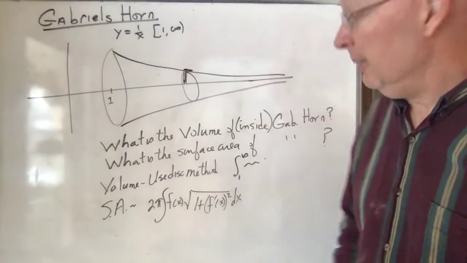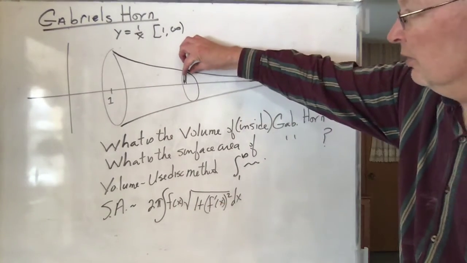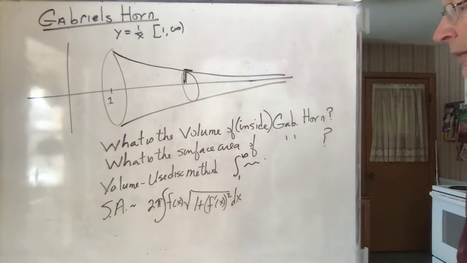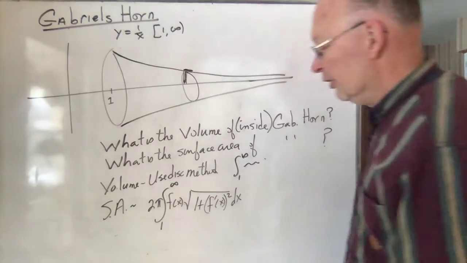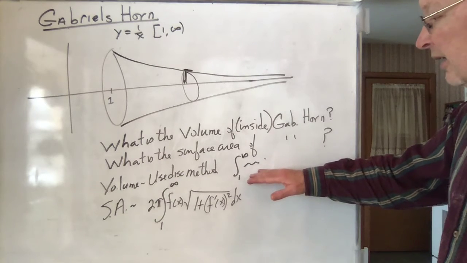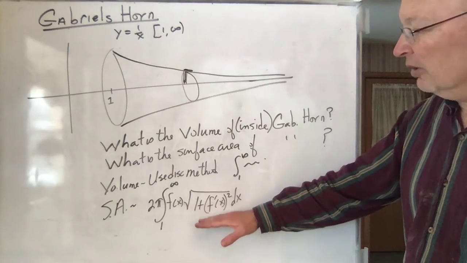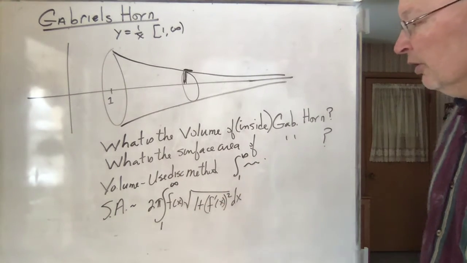Okay. So there's the formula for arc length: the distance around times the thickness. Right there, you get that. Now, this also goes from 1 to infinity. Here's what you're going to find. This one here, you can evaluate easily enough. You can get an exact answer for it. Right here, you're going to get something which you won't be able to find the antiderivative of. Okay, so that's no good.